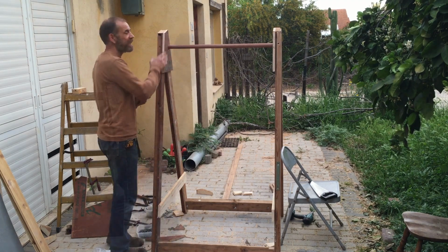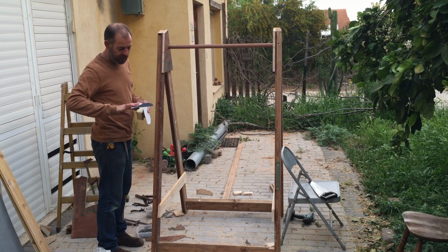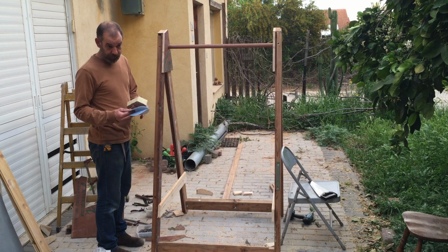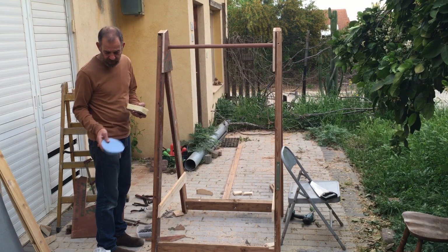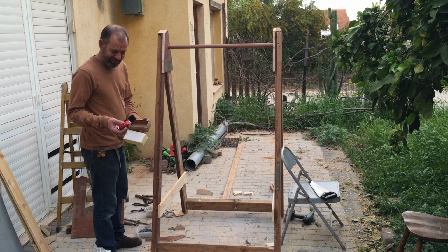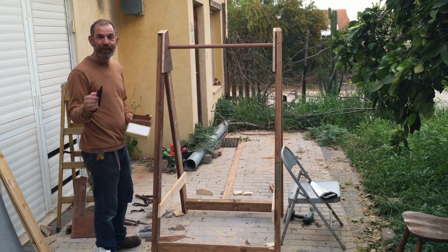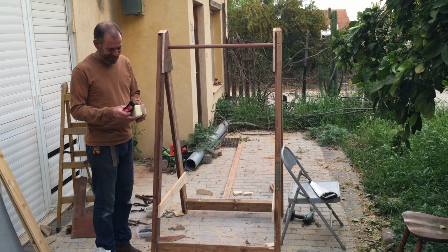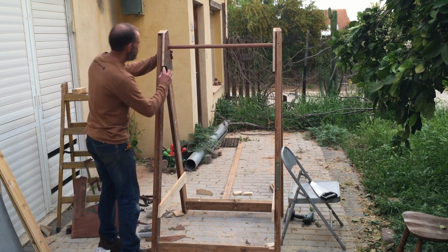So I'm going to give it a bit of a sanding now and break the corners. I've got some sandpaper, some 80 grit, which is rougher, some 120 grit, a bit finer. You can check out my videos about how to sand by hand if you're not quite sure what those numbers mean. And I've got a little funny old, very cheap hand plane that was given to me as a present, which I use at home because I don't have much tools at home, believe it or not. They're all in my workshop, and because of the lockdown we can't get to the workshop. So there we go. So I'm going to use what I've got and just start to clean things up a bit.